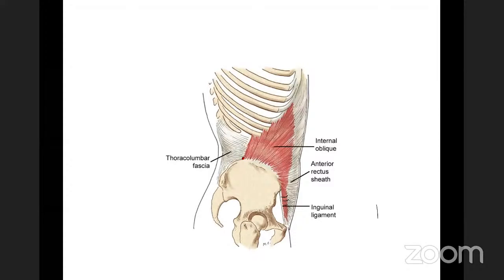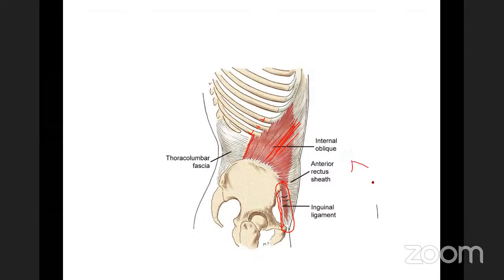So we discussed the posterior most fibers, which gain attachment to the lower ribs. We discussed that the remaining fibers pass upwards and medially and they split. You also know the region from where the aponeurosis splits to enclose the rectus abdominis muscle. Now we will discuss the inguinal fibers. You can see the inguinal ligament, which is formed by the external oblique muscle. So let us discuss the inguinal fibers of the internal oblique muscle.